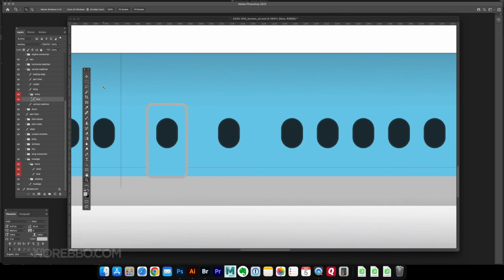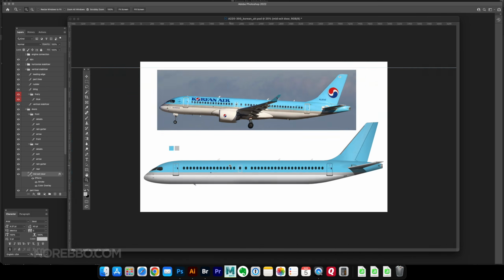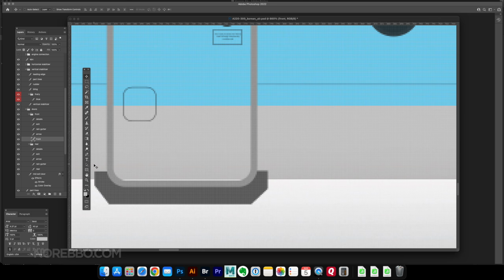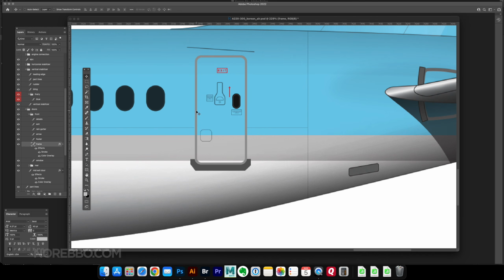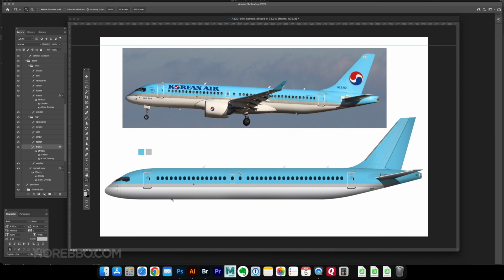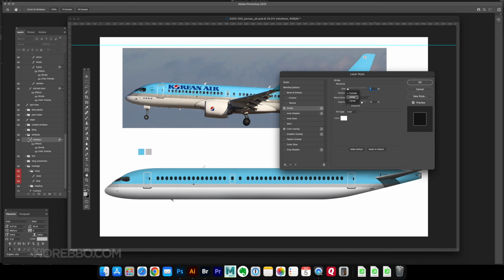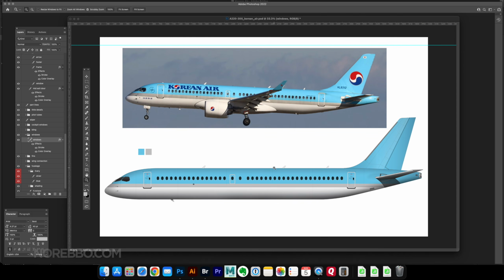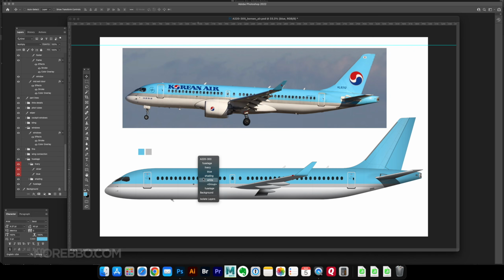I've got my Airbus A220 template here that I created, and I'm just laying down the basic color. I've got the blue top there and the silver stripe. I'm working in Adobe Photoshop right now. No need to go to Adobe Illustrator yet because this is just a simple livery. I mean, you've got the straight horizontal lines that go down the side of the fuselage. Really simple, no issues yet, but it's going to get complicated here, as I said.